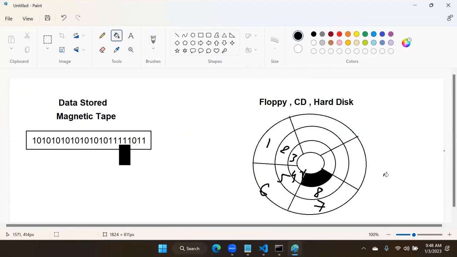And what happens? It goes to the next location and stores some data there. Now this black space that I marked is empty. There is nothing stored there. Next time, when this pin comes here, it will see that some data is already stored. It will not go there. It will skip to the next one. That means memory is available, but we cannot use it. There is a lot of memory, but it says memory is full.